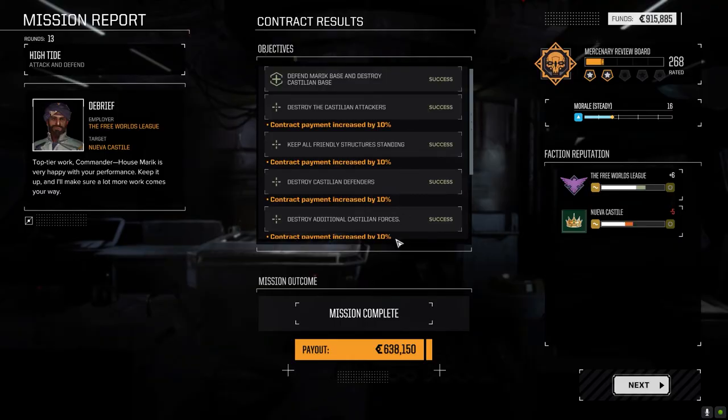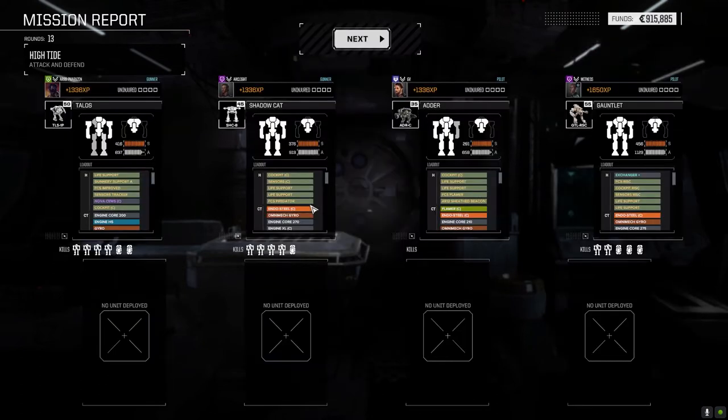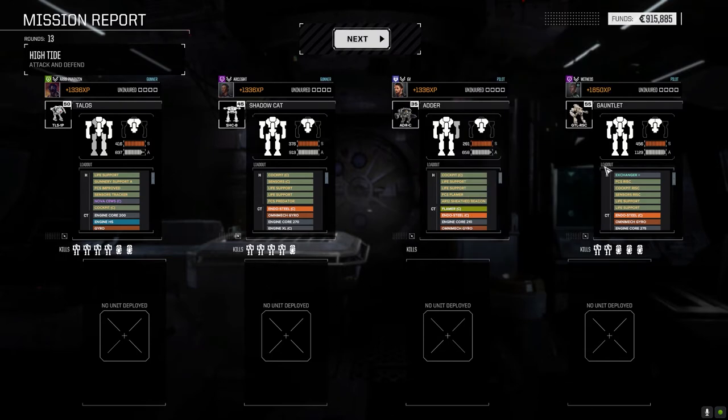Alright, 10, 20, 30, 40, 50, 60% increase. That's good. That's going to easily pay for any damages we took. Don't think we lost any components. Look at the kills. The Adder didn't get any kills, but he sure as hell did a great job keeping everybody tied up. But look at that. That's what I like to see. Relatively evenly distributed. This guy, okay, no big deal. I wasn't really expecting much from him since he's just got all flamers, but that's pretty nice. Pretty nice indeed.